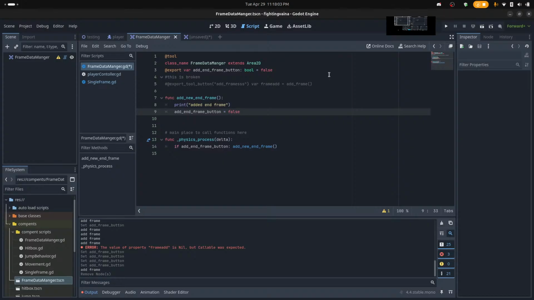Then for adding a new end frame, we can then add or remove. It's going to need to also be able to, if we have a list of frames, order these frames in order from one to the end.